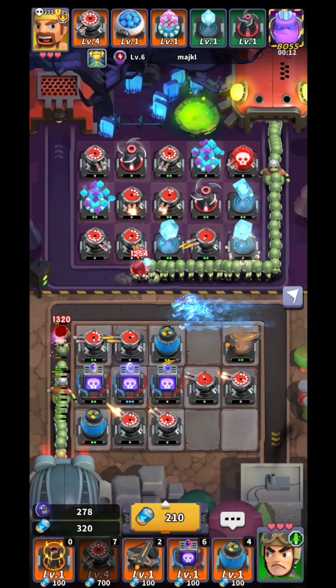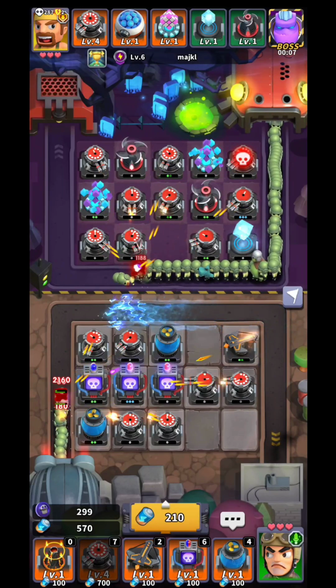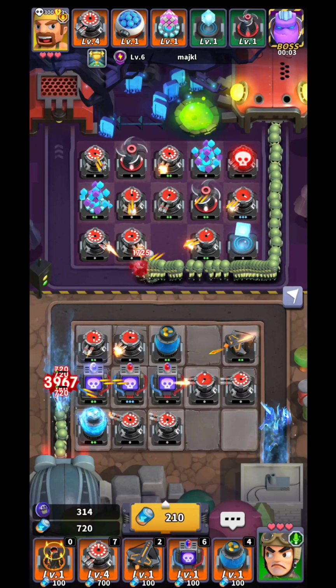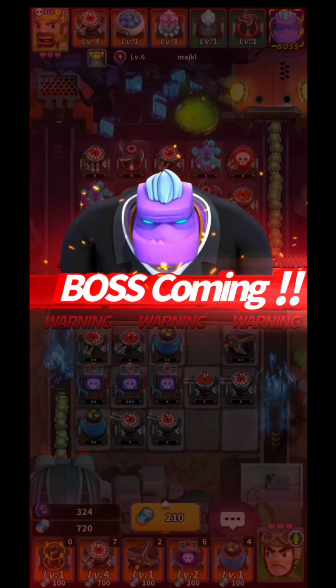Now you're going to stay in the game. Every 2 minutes a boss will appear. If you do not die, or your opponent does not die, you're going to get a random boss again and again. Most likely you have played similar games, not that hard. Here it is, the boss is coming.